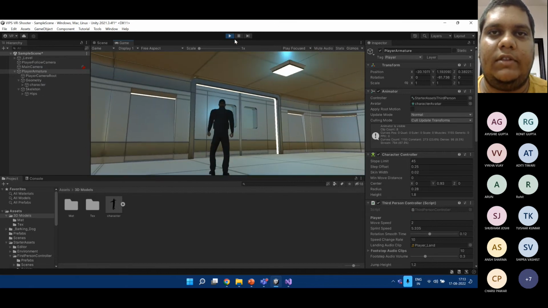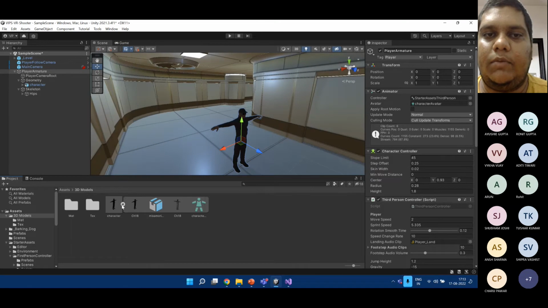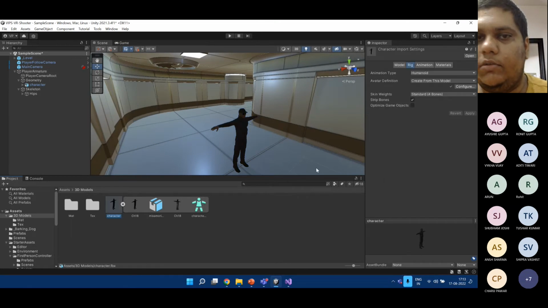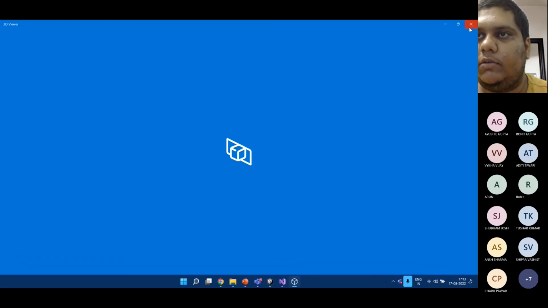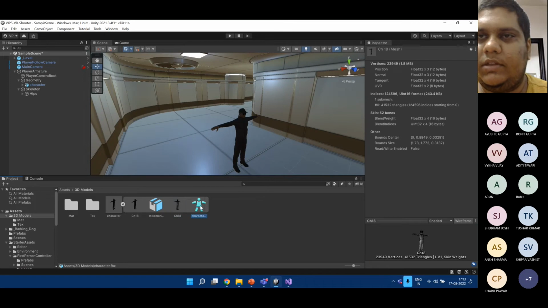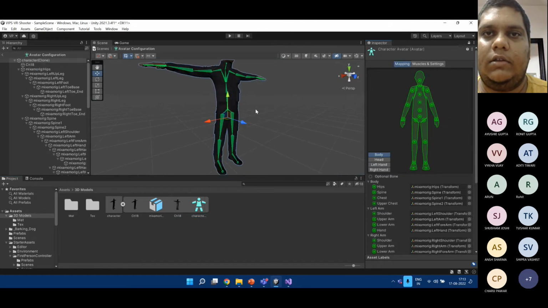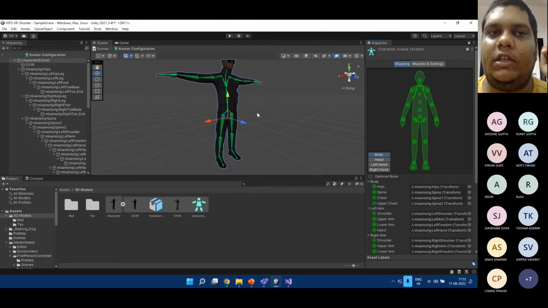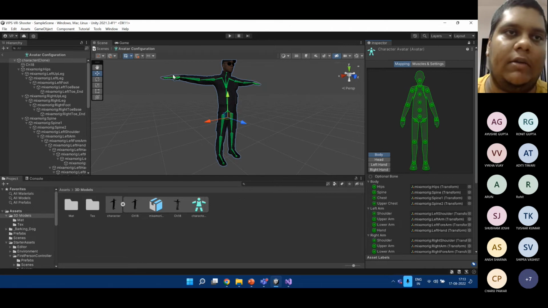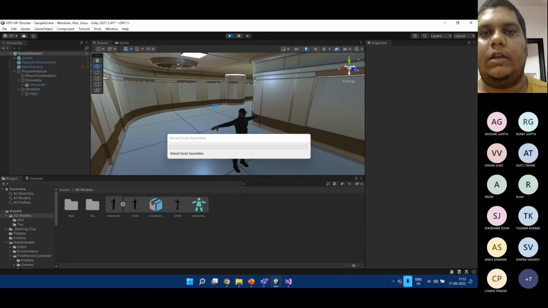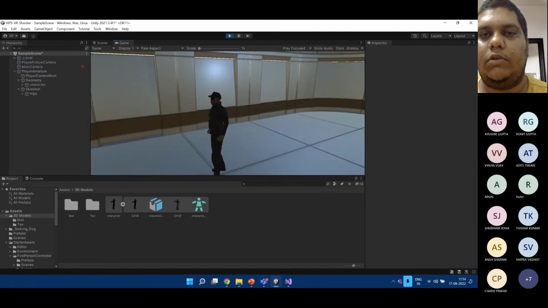Everything is working. Why? Because this rig is similar to the original rig. And what is a rig? If I can show you, how can I show you? I think I can show this. No, this was the configure avatar. So this is a rig, the bone-like structure that you see. These define the different joints inside a character, and the animation is done based on these joints. So why did the character that we downloaded and the character that Unity gave by default work without any changing of rigging? Because we had a similar rigging pattern. So that's it. And again, back here, we are able to move around and play around in the scene.